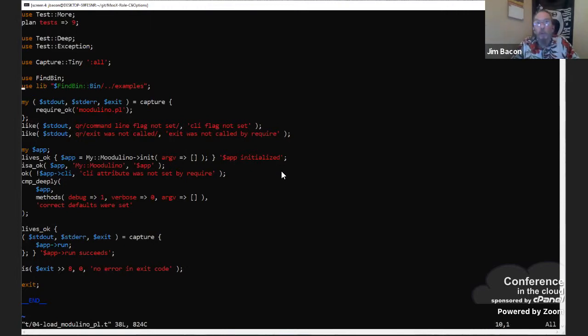This was one of the test scripts out of the CPAN module. And once you require the test script, now you can call in the init code, check for everything.